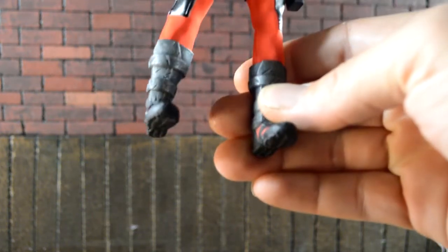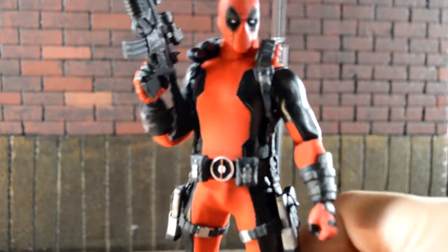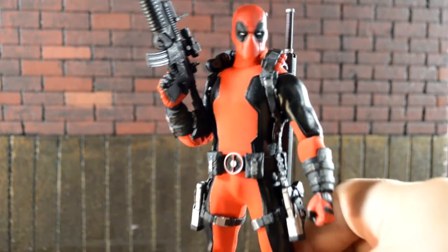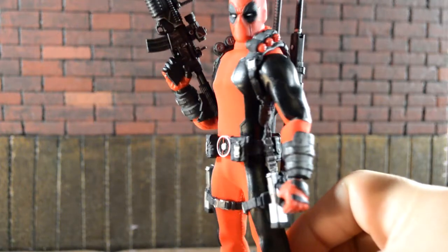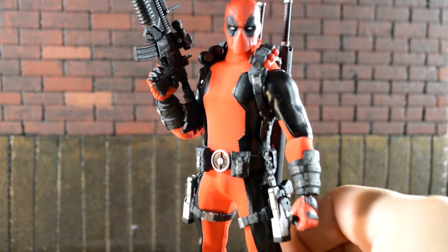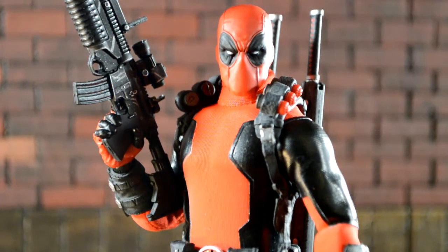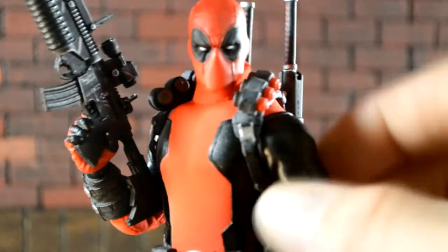The red on the shoes matches the red in the costume, which is really cool. The only thing I kind of don't like is you can see the nylon texture — I'm not sure if the camera's picking it up, but it was definitely there in pictures and gave it a weird effect. I was talking to a few people about the figure, and everybody seems to love it but everybody's biggest gripe is the shoulder.